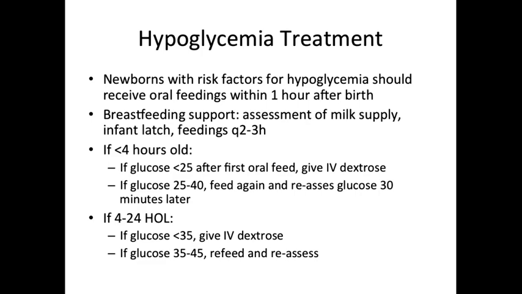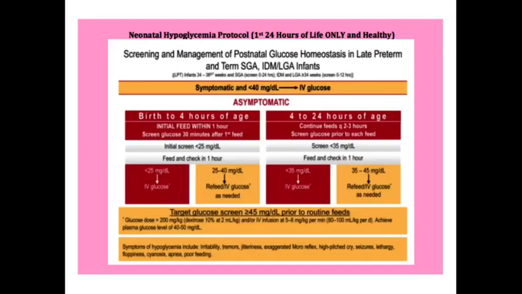If an infant is between 4 to 24 hours of life and the glucose is less than 35, the infant should be given IV dextrose. If the glucose is between 35 to 45, the infant may refeed and be reassessed in 30 minutes. It is important to note that if at any time an infant is symptomatic, the infant should be immediately treated with IV dextrose regardless of glucose value. The following algorithm reviews the hypoglycemia treatment protocol as described.